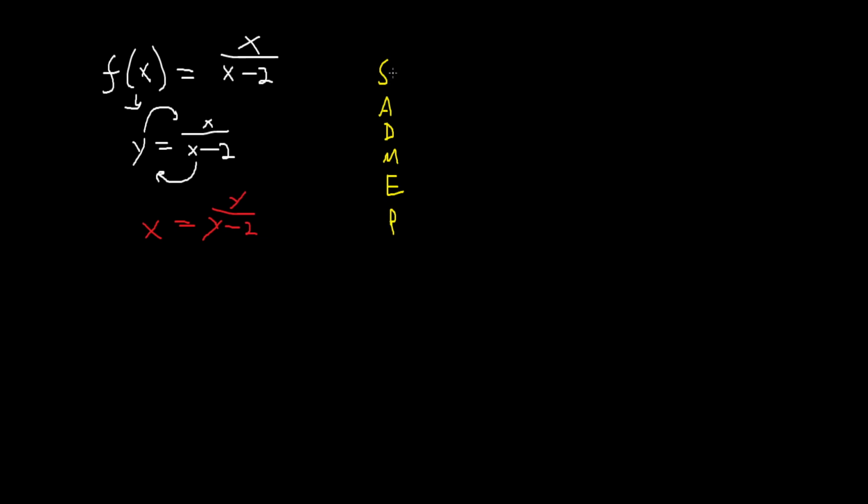Okay, so we can't really do anything with subtraction and addition here because everything is multiplied or divided, right? So division and multiplication, that's where we're at right now. So we've already done that part. Right now we're dividing by y minus 2, and we really don't want to do that. So we're just going to multiply by y minus 2, because the opposite of division is multiplication. So we'll multiply by y minus 2 on both sides.